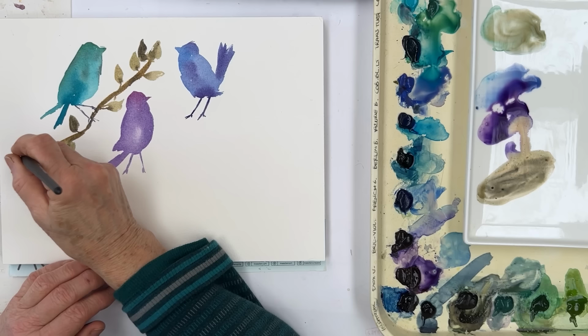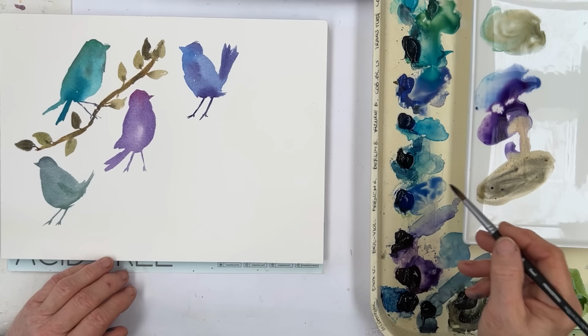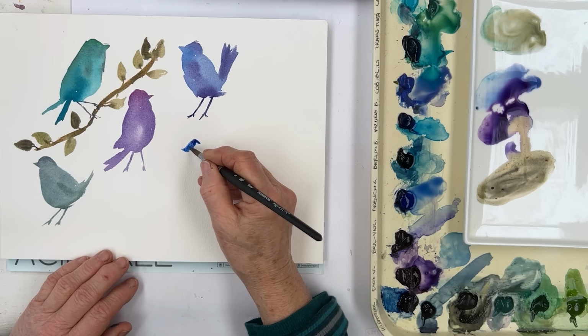I'm painting on a piece of Meeden. Cold press, 140 pound watercolour, 100% cotton, good paper.